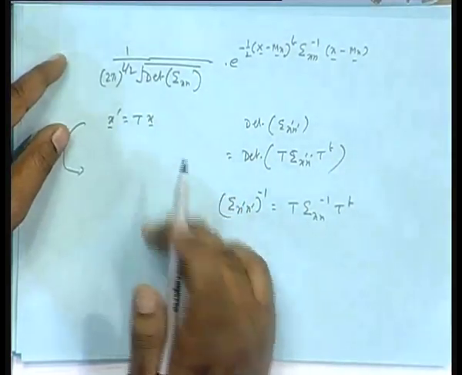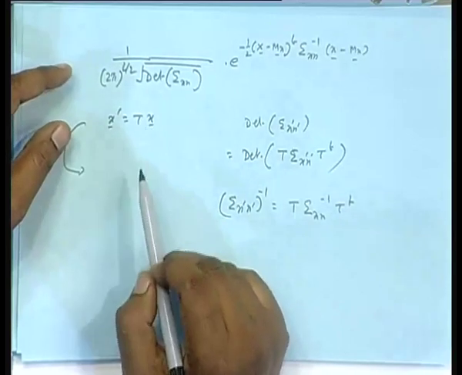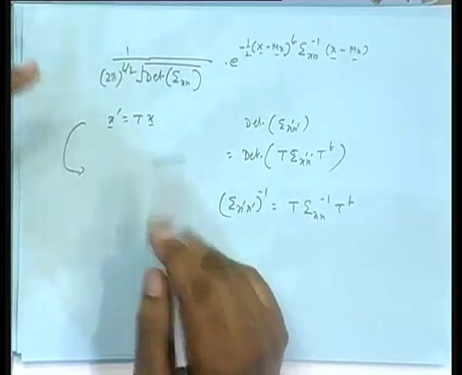But the basic result is there, that if you have a vector consisting of jointly Gaussian random variables, then if you linearly transform them, the resulting elements also are jointly Gaussian. That is a basic result. It can be proved, but then it will require some other theorem and all that. I have no time. The proof is not difficult to read.